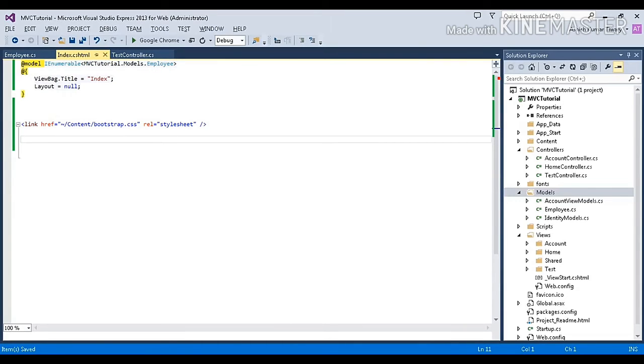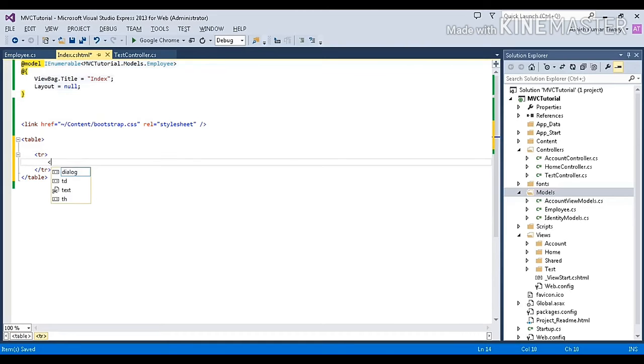Now I'm going to add a table consisting of a tr. Now I'm going to add a table header, th.